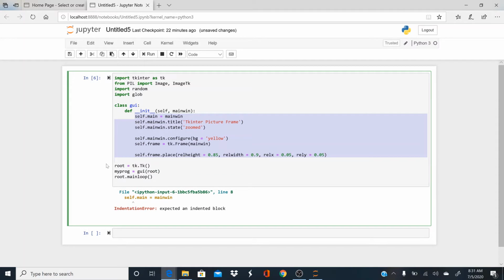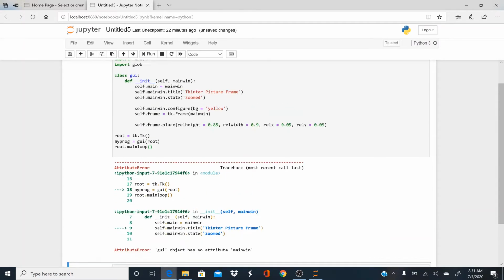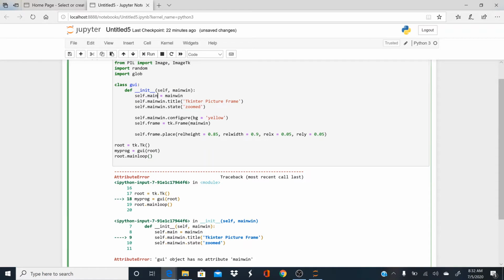There we go. Main win. All right, there we go. So we got our frame, and the outside main window is in yellow, and then the frame inside is in white, as we expected.